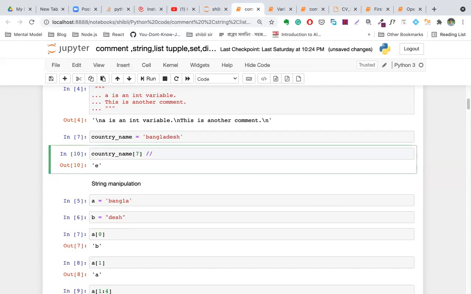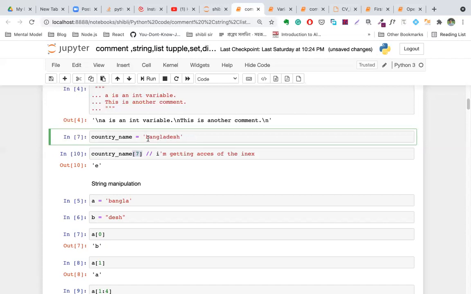I am actually accessing the index. What I have done is indexing those characters. Here is the characters, 1 2 3 4 5 6 7 8 9 10. It's 10 characters, so it has 10 indexes, right? B is at index number 0. In Python everything starts with 0, not 1.